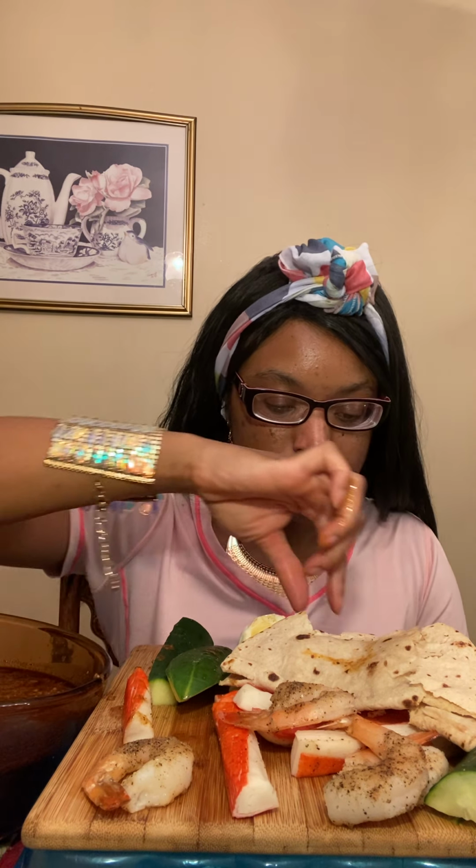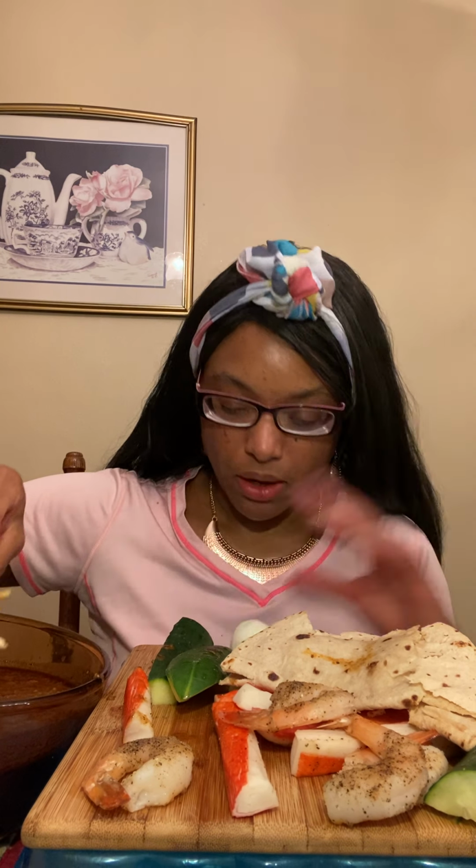I had three eggs. There's one hiding behind this fish taco here. I mean, fish quesadilla here. Whoa, don't fall. Let me eat the rest of this one.